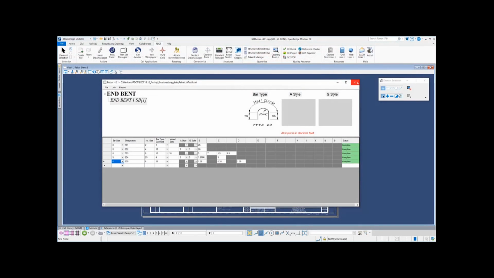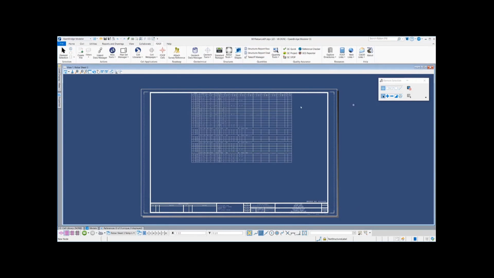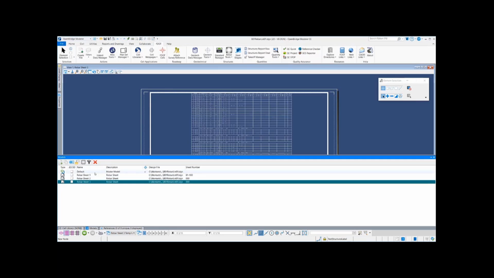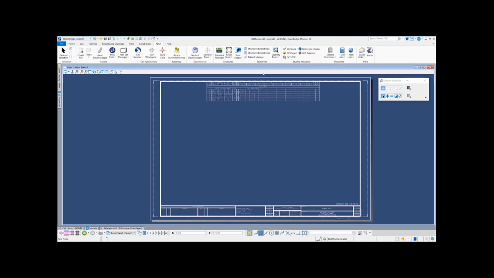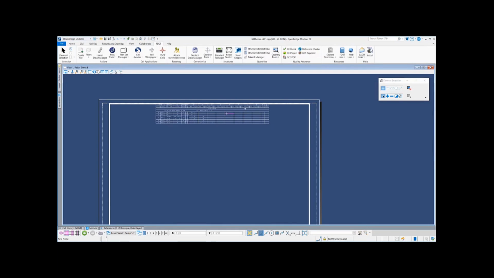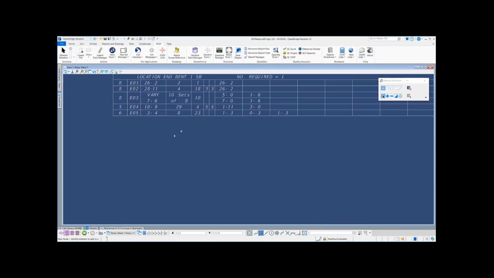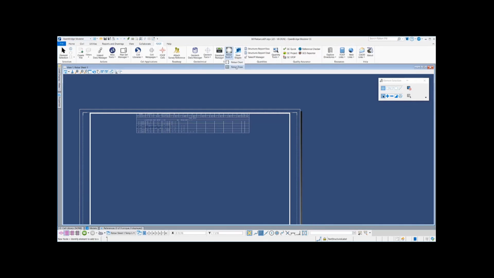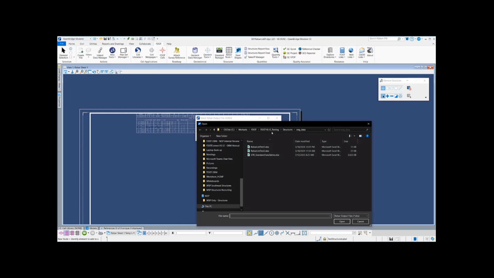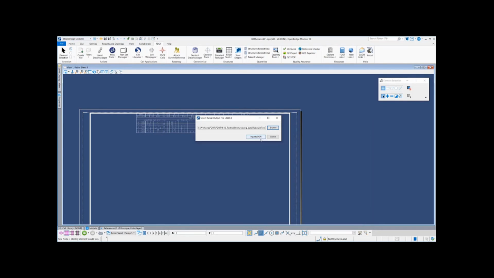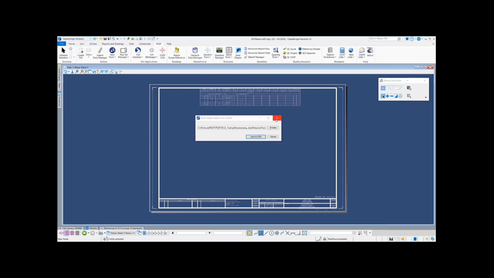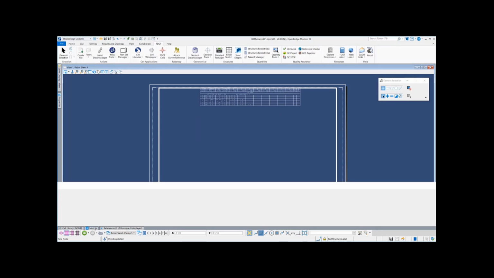So if I close this out, if I had set this up with the place table tool or a third-party tool, I could go ahead and refresh this link. But since this is not a link, it's just, again, lines on paper, I'm going to want to go ahead and re-import this Excel spreadsheet here. So I'll do input into DGN, and it's going to go ahead and create a fourth model.